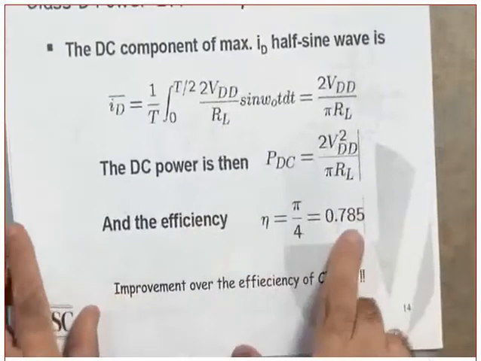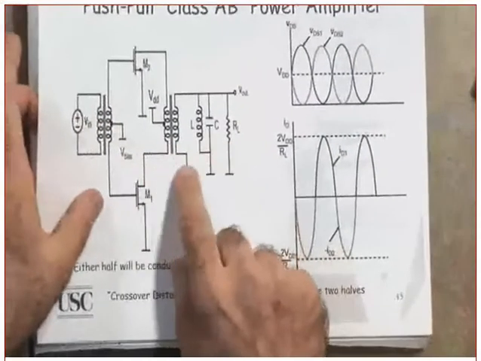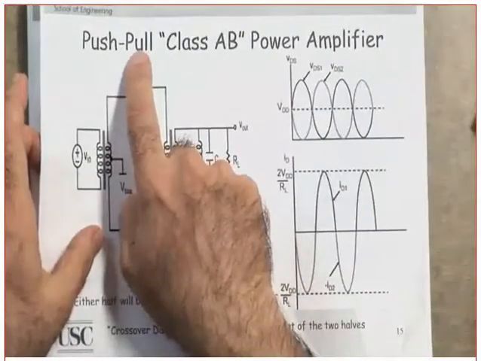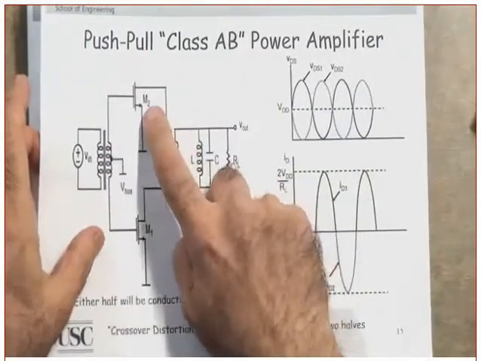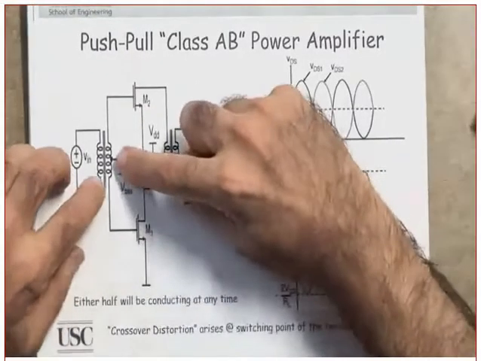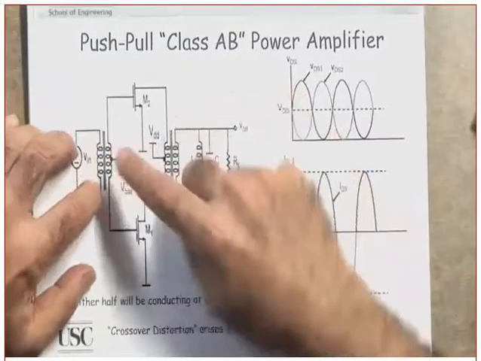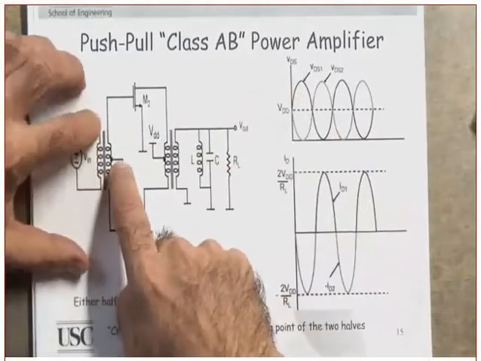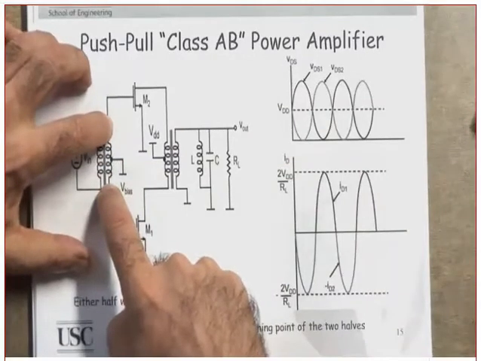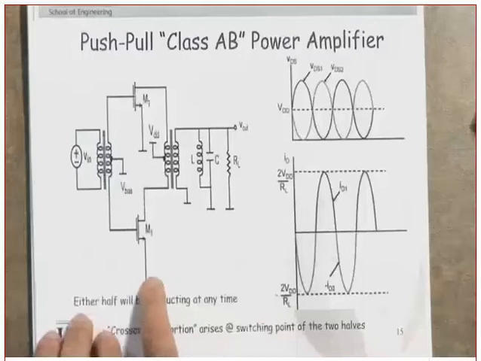Okay, good. So we calculated the efficiency for a class B. We found it to be 78.5%. This one here, by the way, I'll explain to you in reference to the switching stuff. But it's basically when you do have a push-pull. What does a push-pull mean? It means one transistor will be on, the other one will be off. I just want to make sure that you understand this notation here. When you see a transformer which is center-tapped, what does it mean? If this is positive, then this one here will be the negative part. Did you get my point or not? Which means if this one is on, this one will be off. And vice versa in the next cycle.